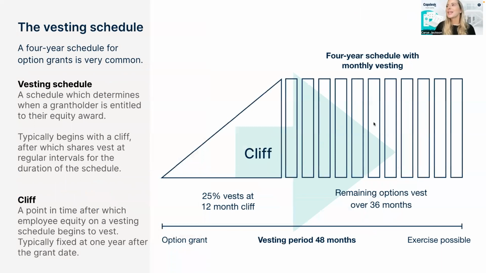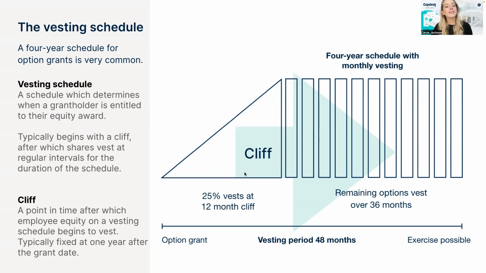So pardon this slightly complicated looking graph on the right. It is actually fairly simple. To explain a little bit more about how a common vesting schedule looks, we typically see a 4-year schedule for option grants. These will start with a cliff, as you can see here. Basically, this cliff is employers saying, we want to give you equity into the company, but only when you have been with the company long enough to earn it. So almost like a trial period, and that's usually fixed at a year.